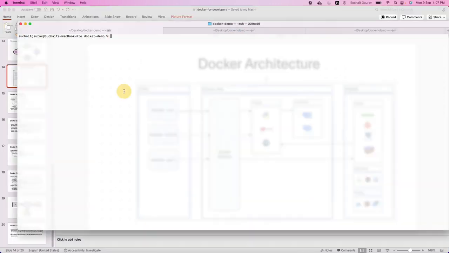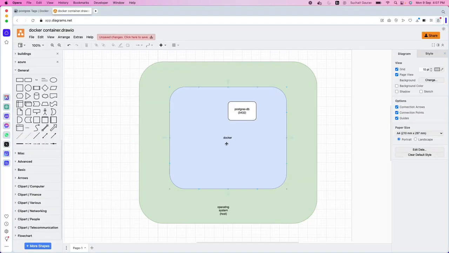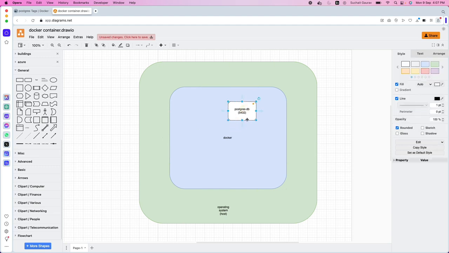So now let's try to run this. You see, now there is some error. You can see it says the Postgres database is already running, maybe because I was trying to play around with it earlier. So I'll simply stop it, and then we'll run this container again. So now we already understood from a high level perspective how it looks like from here, right? It has the host and the Docker and the container running right here.